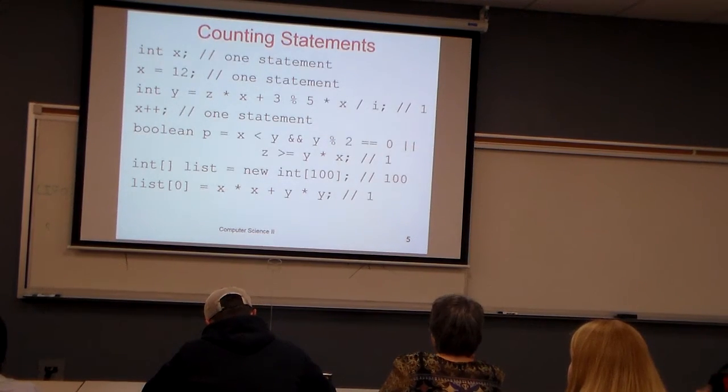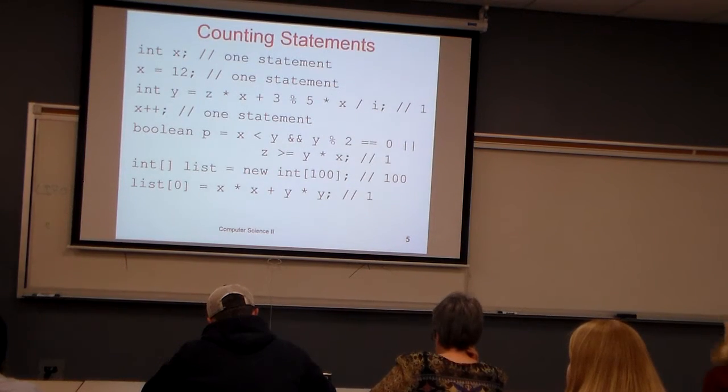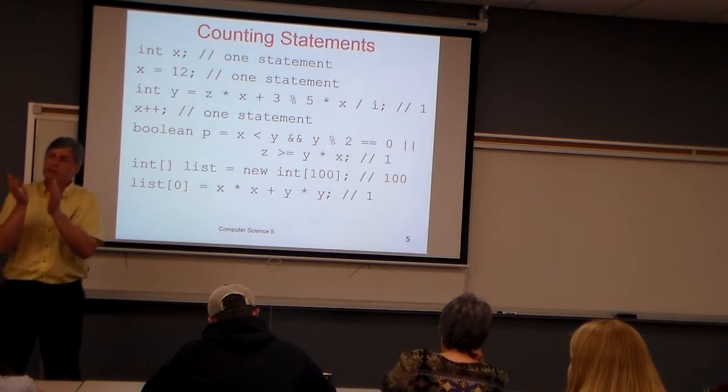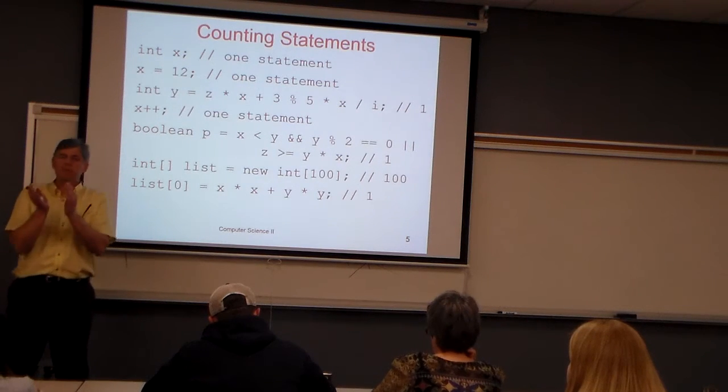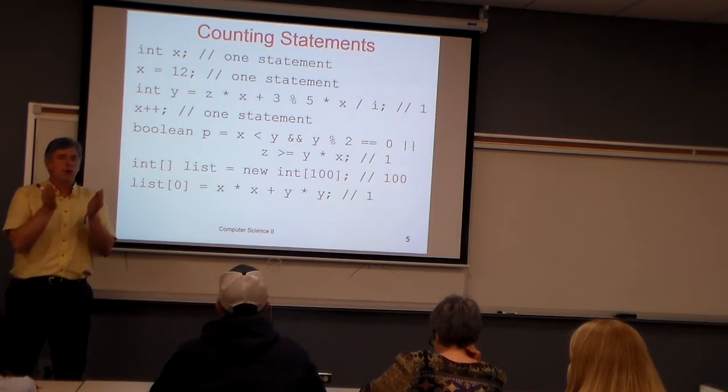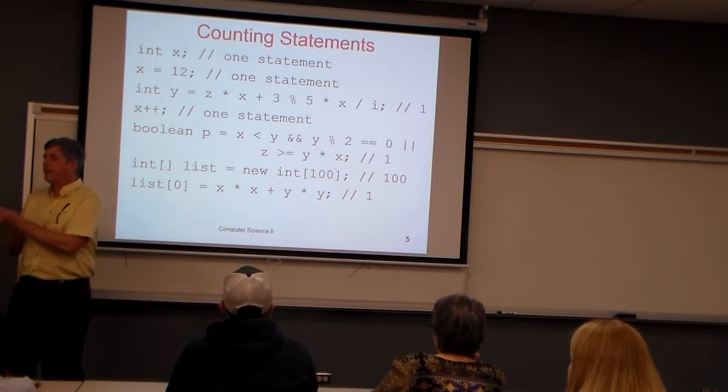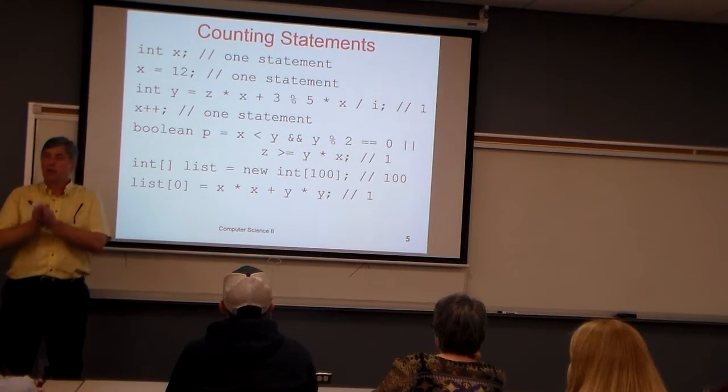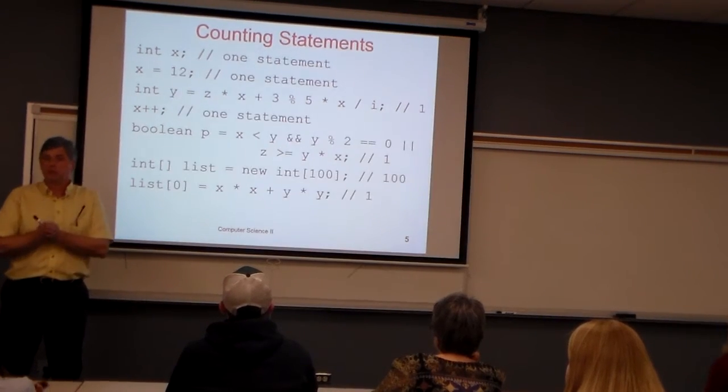So this is an example of code, and what we're going to do first is talk about how we can count the lines in the code. Because again, we're going to come up with some simple way to quantify what this program is doing. And the way we're going to do that is we're going to count. We're going to figure out how much each statement is going to take.